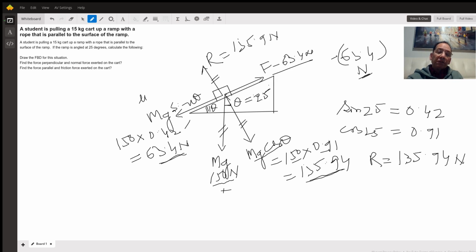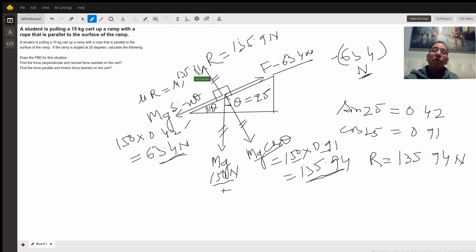Now, if we add friction to the surface, there will be an additional force which is mu times normal reaction, which will be acting down the plane. And that will be whatever the coefficient of friction, mu, which ranges between 0 and 1. The highest value is 1 and the lowest value is 0 for a frictionless surface. And since R is 135.9 newton, mu times 135.9 will be the force of friction. That will be the additional force which will be acting in this direction.